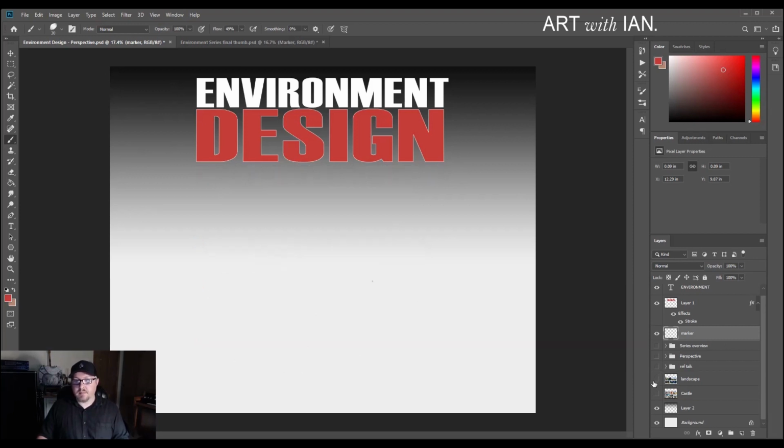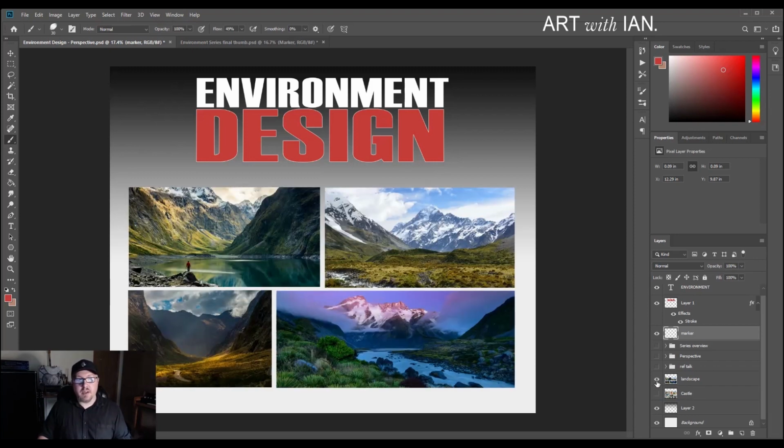So let's look at some references for specifically the landscape that I would like to accomplish. When I think fantasy, I go straight to New Zealand. I didn't even look for pictures of other places besides New Zealand, because New Zealand is insane. So what I've done here is I've gotten certain images for certain reasons.